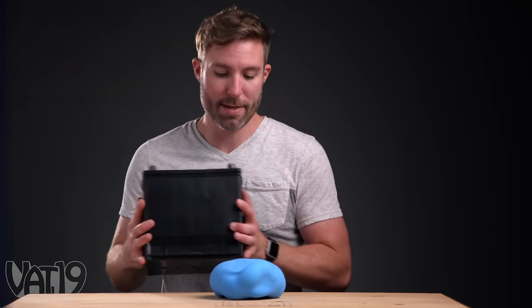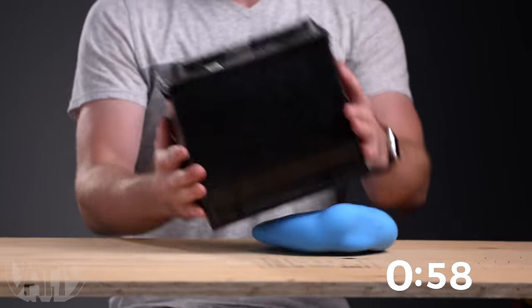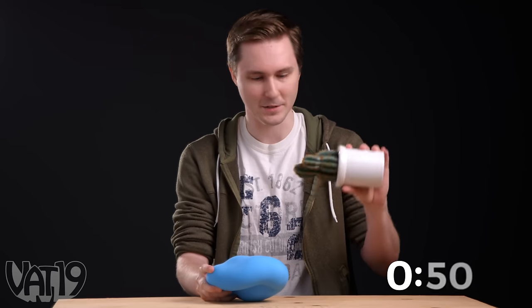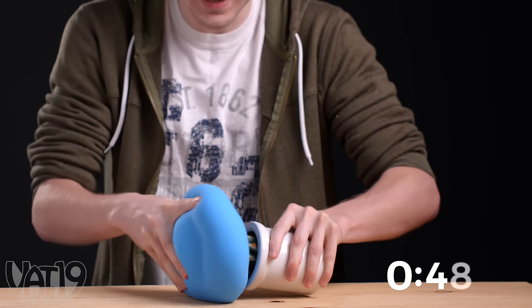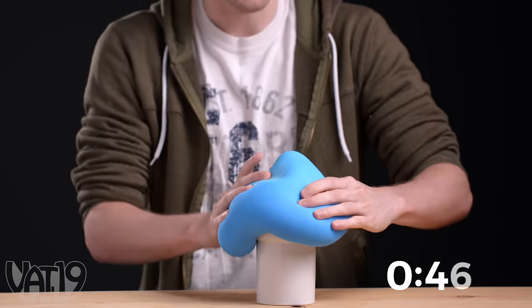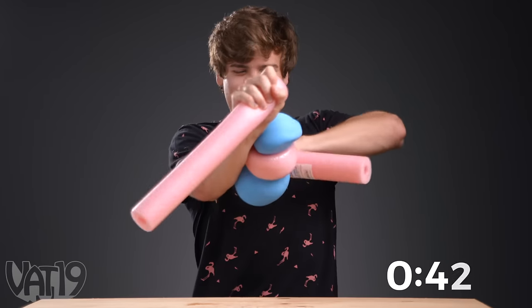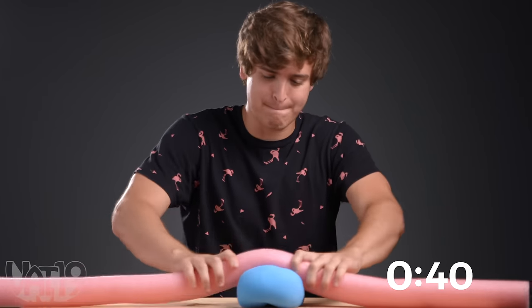Put a minute on the clock and break open those stress balls. All right, first up. I think I cracked the table. Joey, a quick reminder — the object is to break open the stress ball, not the table. So obviously I'm gonna go for the sharp end first and just... ooh, that looks weird. Give it the squeeze. Miles attacking with a level of horseplay that would get him kicked out of most pools.